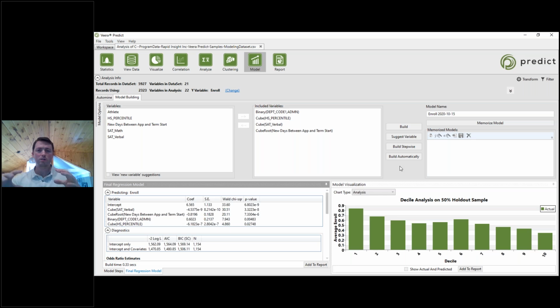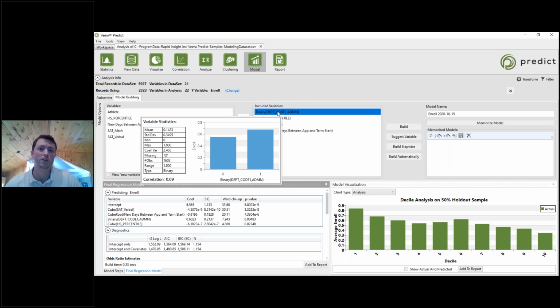I think at the beginner level and the functional level, the most important piece to understand is that when you mouse over any of these variables, it will present you with this tooltip.